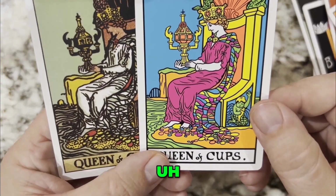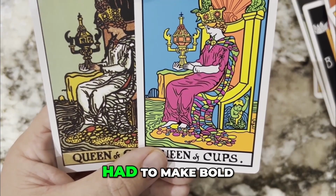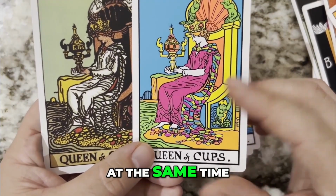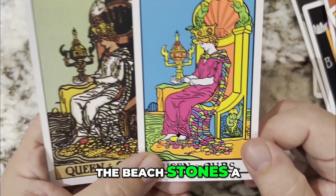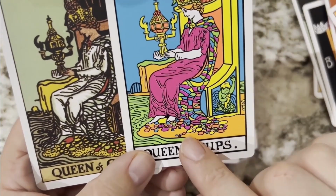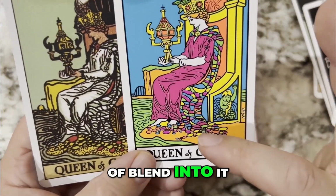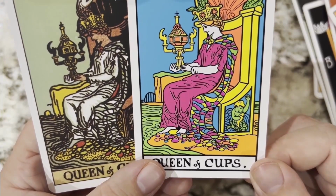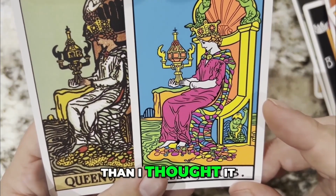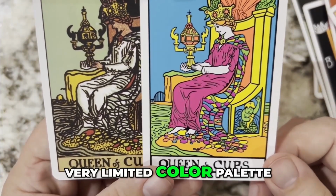With the exception of the beach stones, we were limited to 7 colours in the deck, which meant that we had to make bold choices on what colours should go where. At the same time, I felt that colouring the beach stones a basic blue or green wouldn't have looked very interesting. Instead, I wanted to make it appear that it was part of her clothing kind of thing. It would sort of blend into it. Like her cloak was merging with the stones for no other reason than I thought it would look interesting. And that I had again a very limited colour palette to begin with.